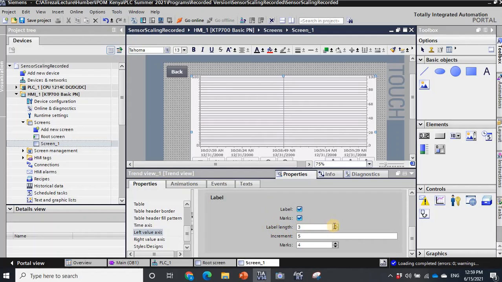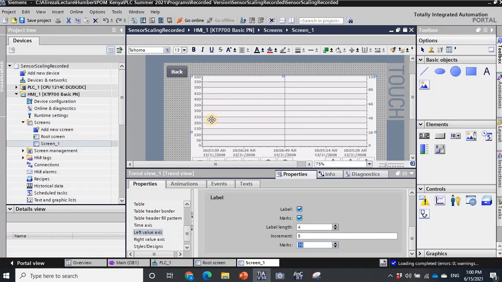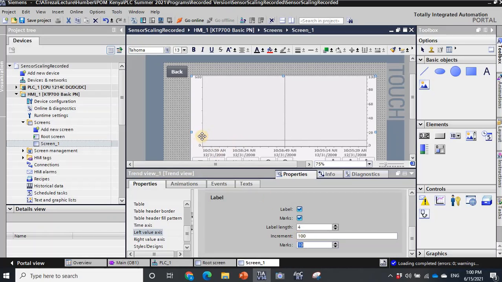But we can change the mark number. You see the difference between them increases. How many marks, how many numbers for that? And also, I changed these to 100, so every 100: 100, 200, 300, and like this.